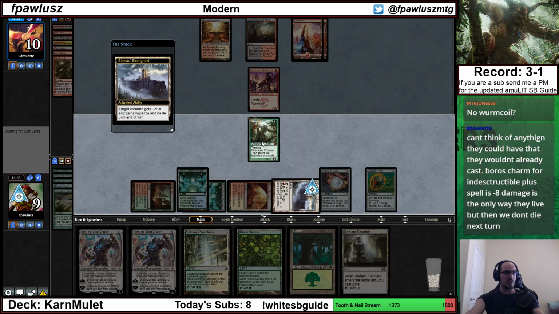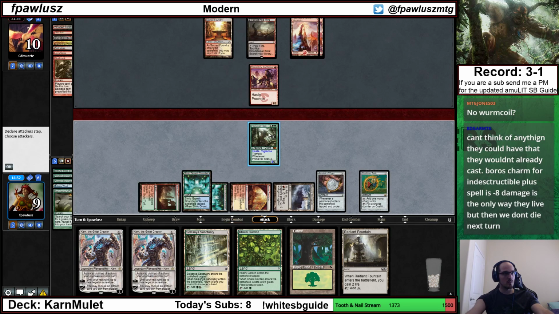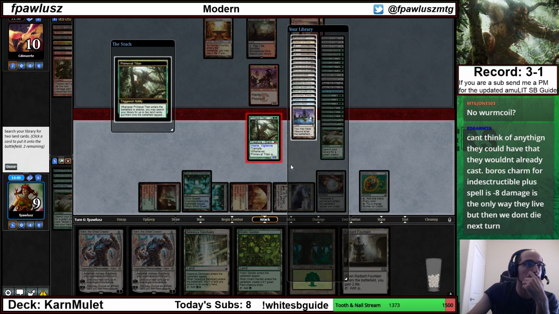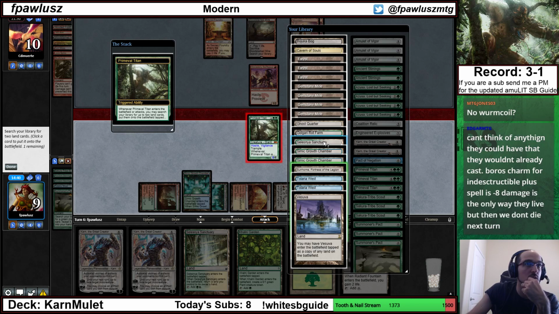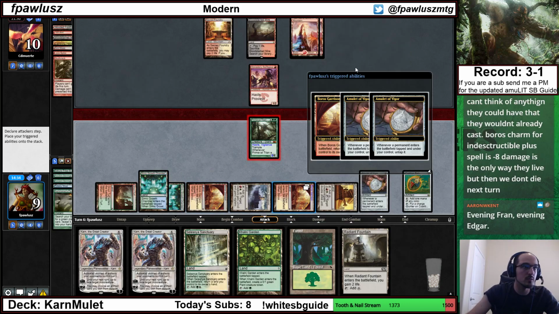And now even if they double burn this, that means that they are probably not Skullcracking me. Okay. So here we're gonna get Sun Home and Celestia. Or I can just do Vesuva on Boros Garrison, that sounds better.